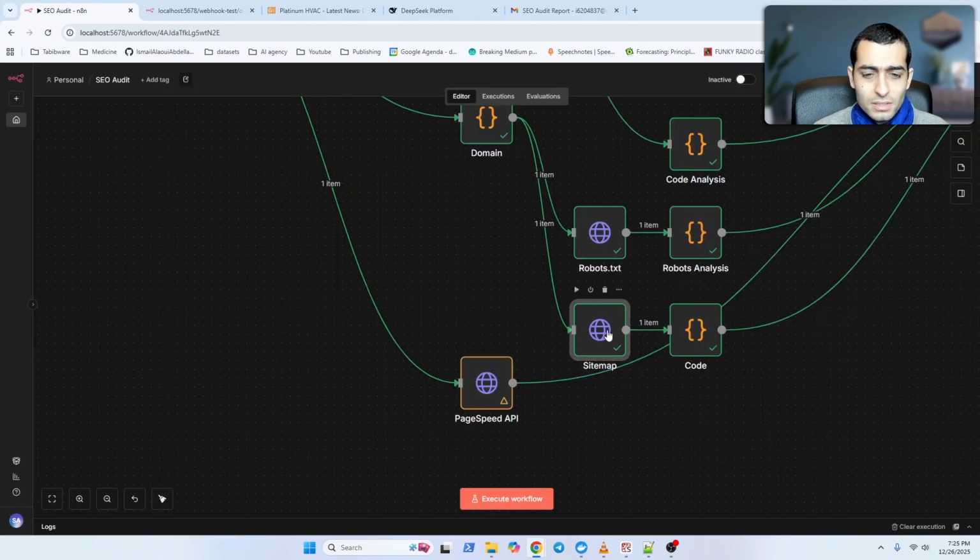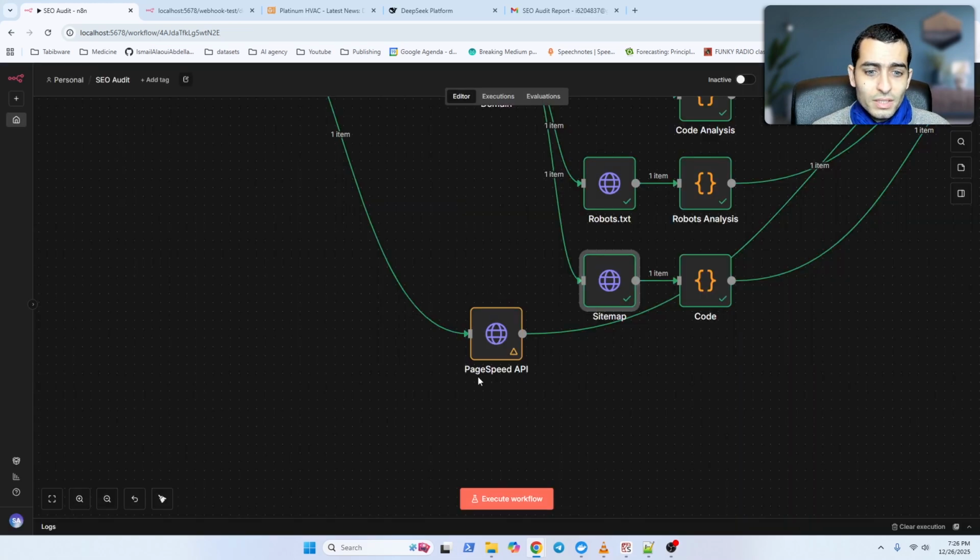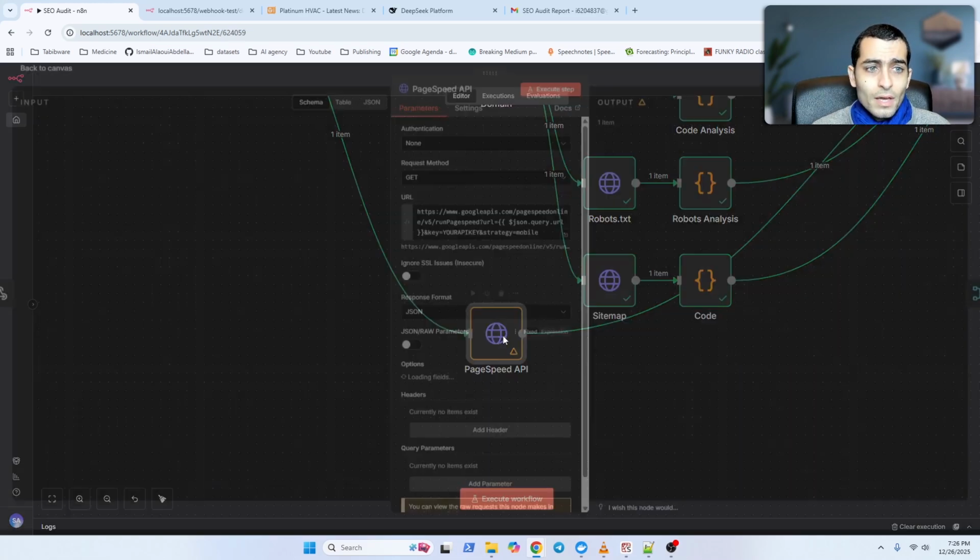Then the next node is the sitemap, and we are doing exactly the same thing as the robots.txt node. We are just using an HTTP GET method to try to get this file here, sitemap.xml. And this file is supposed to contain all the web pages that are very helpful in terms of SEO for a particular web domain. The next node that we'll be using is this page speed API.